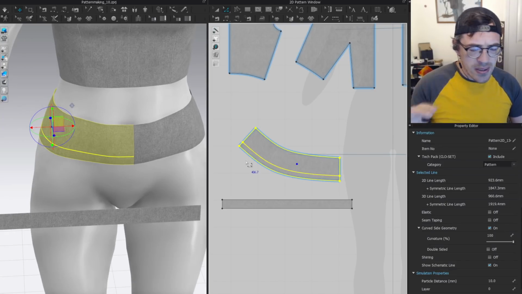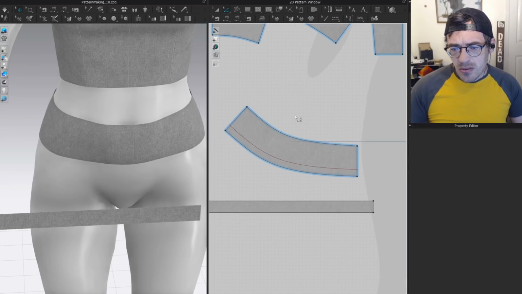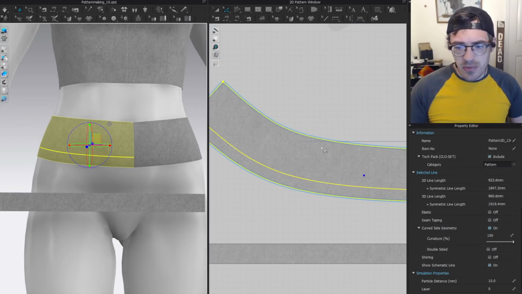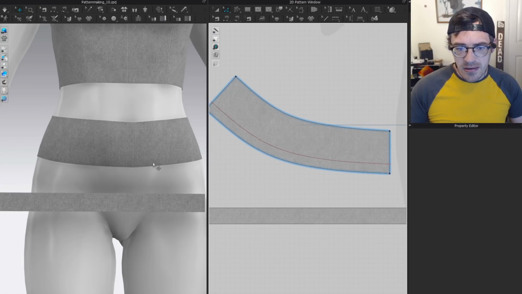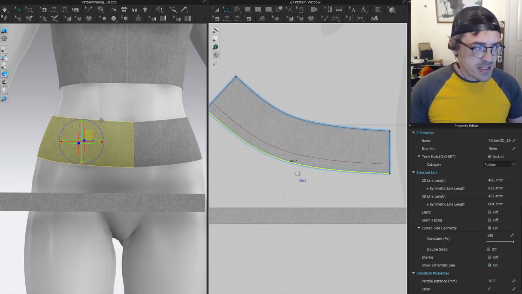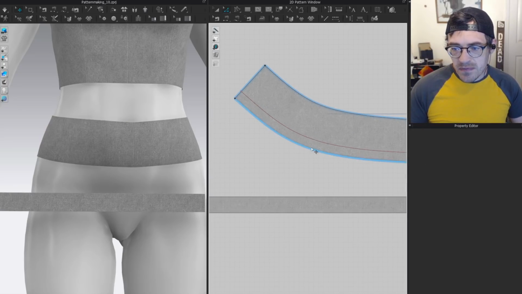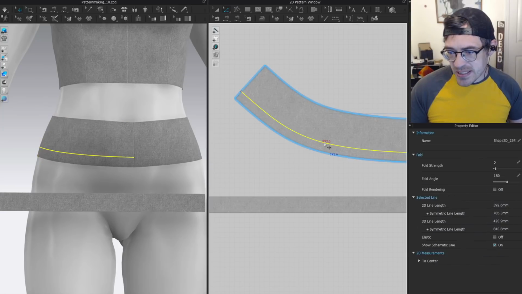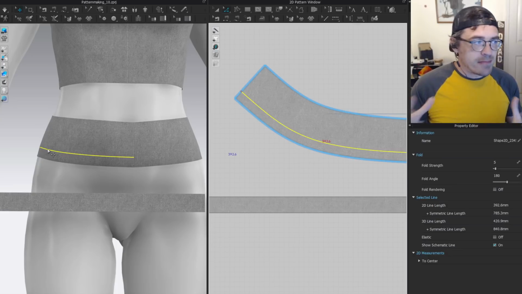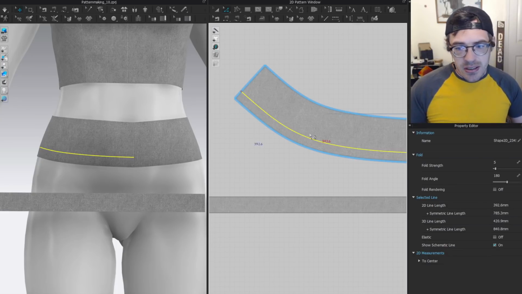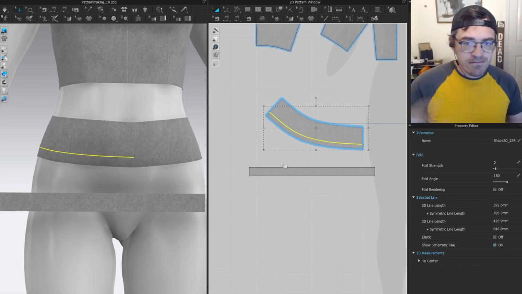It also depends on the width of the waistband, because this is a very tall waistband. When we look at the length on these edges, this here is 406.7, and way up here it's 340. So there's a pretty significant length difference between the top and the bottom here. But if we look at the difference between this, which is 406, and this, which is 392, the difference is much less. So you wouldn't need the curvature quite as much. So the wider it is, the more curvature, and again, it also depends on the hips.